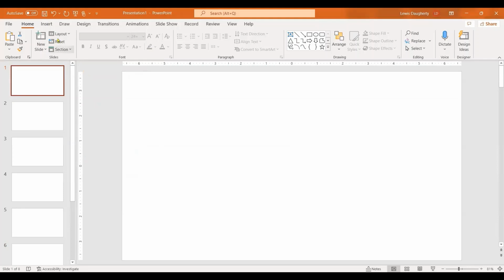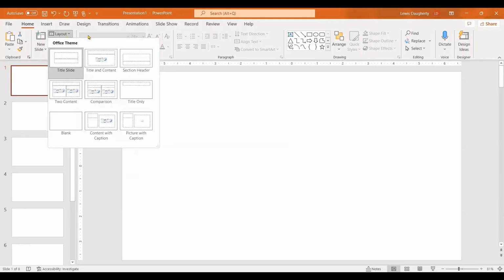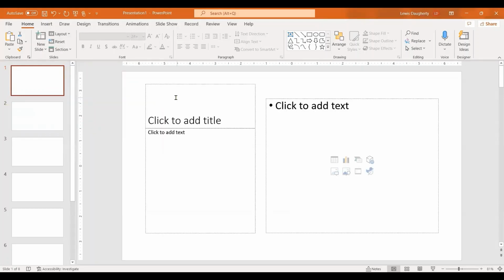Let's take a look at a blank slide. If we go to layout, we can select, let's say, content with caption. It will change the slide that we have. So we can use new slide for adding slides on with different formats, or we can use layout to change the slides that we have. And of course, we have a reset button that we can go back and change over.